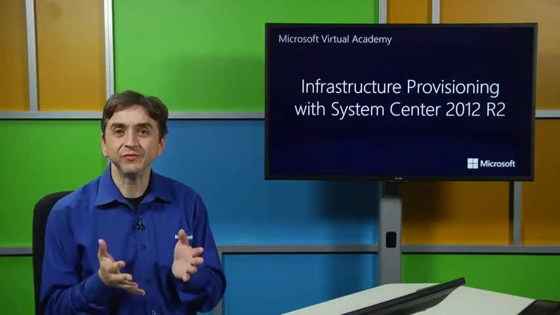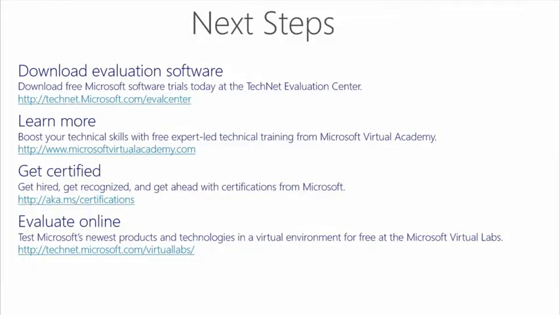So now the next step is to look at the evaluation software that we have out there. Download some of that evaluation software so that you can see what's going on and test these things out in your environment. Learn more about this by looking at all the other Virtual Academy sessions related to Windows Server 2012 R2 and System Center 2012 R2, and get certified. We have a great certification plan for you to understand how to better your career through Microsoft certification.